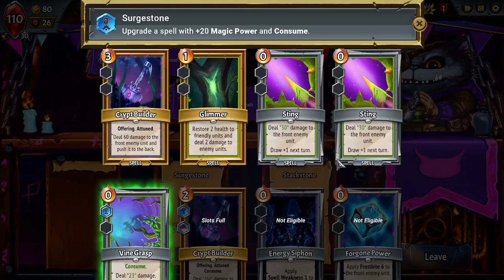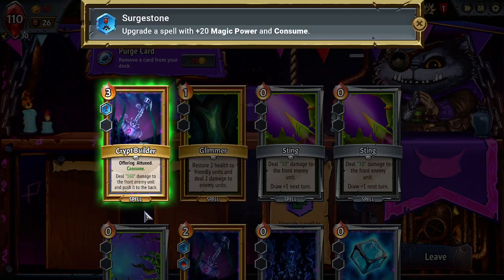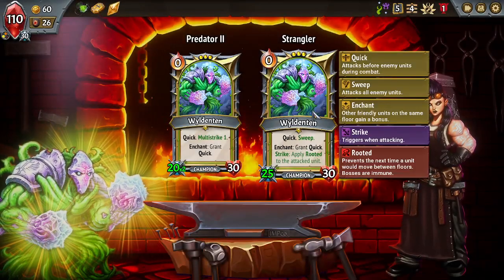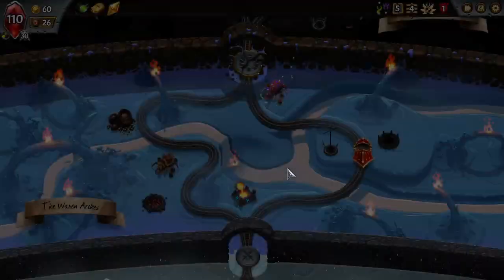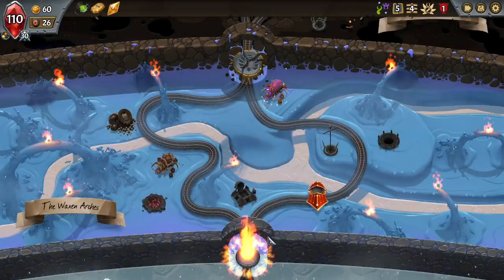I guess Vine Grasp. Or the other Crypt Builder. Yeah, let's do that because it's also attuned. So if we discard it, it's just sick. So quick sweep and then strike, apply rooted to the attacked unit or quick multi-strike. Yeah, sure. I don't know how this is gonna work. It will work. I just don't know how.